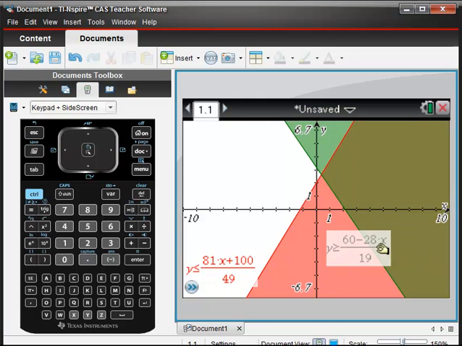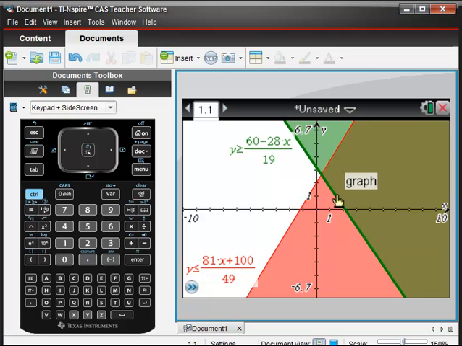And perhaps we could move this up here where it seems to be out of the way. Okay, and kind of keeping track of things here. So far, the intersection is all in here, this very dark olive green region. Okay, so let's get our third inequality graphed here to complete our system.